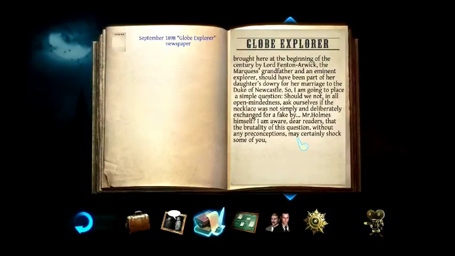So I'm going to place a simple question. The Marquess's grandfather and eminent explorer should have been part of her daughter's dowry for her marriage to the Duke of Newcastle. Really? This must have something to do with the daughter and the father. There's only one possible explanation. One of the two of them must have switched it at some point, because there's no way. He looked at it and examined it and said it was the right one. And Inspector Baines was there at the same time, so he can vouch for that.